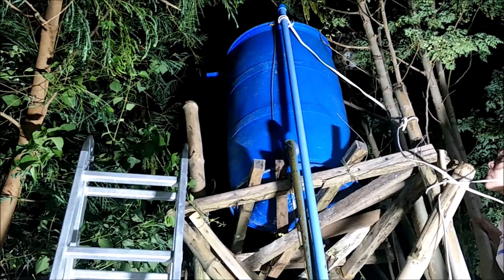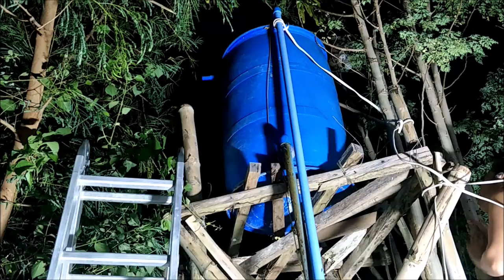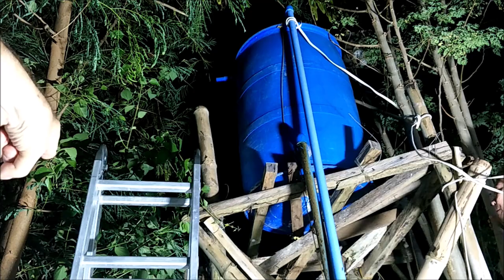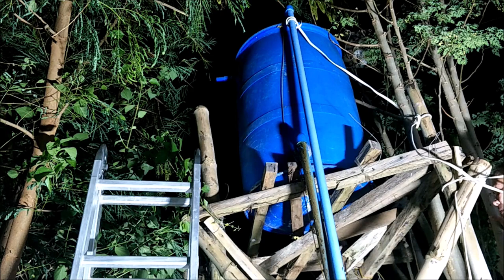So we'll let it fill up with water and see how it handles the weight. It should handle it just fine because we got that cross beam going here. It's propped up on the corner of this bamboo, which is questionable at best, but it's propped up on the corner post of the fence over here on this side. I don't know if you can see my hand, but it's an 8-inch square concrete post, so it's not going nowhere.